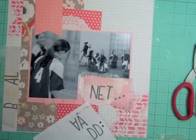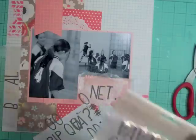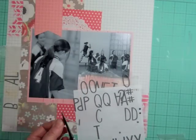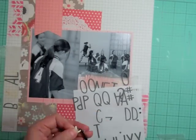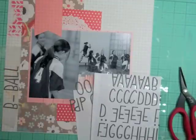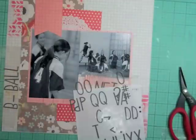And also going back that far, it just brought so many memories. Like, my son is 14. Well, you take 8 away, and he was like 6 years old. And I was looking at the pictures, and I was like, oh, he's so cute. He's just so little. So I'm going to be doing some layouts of him a little bit later.